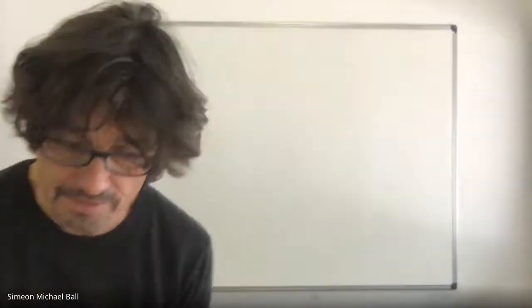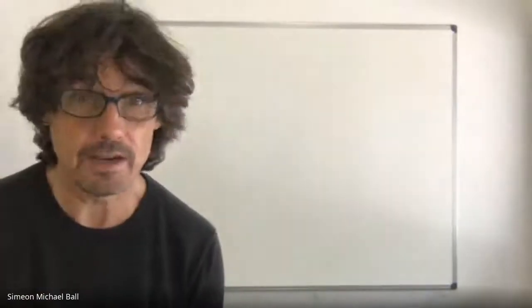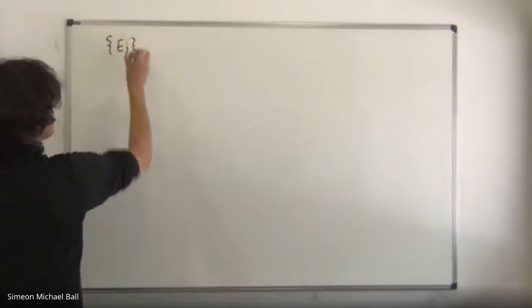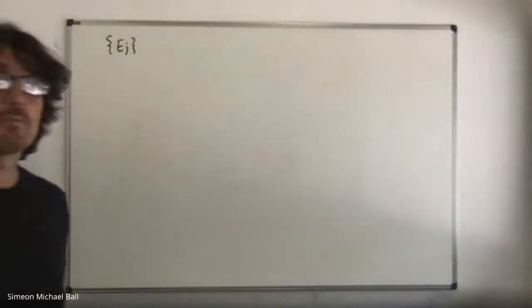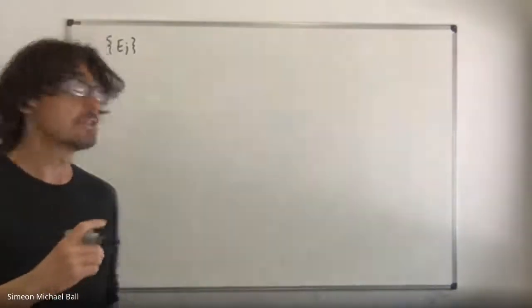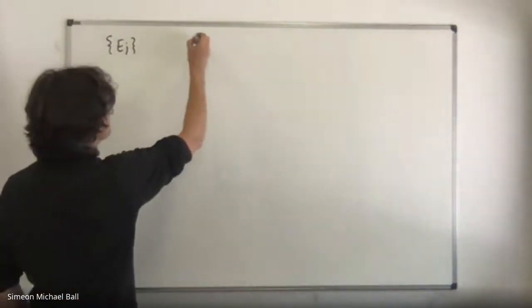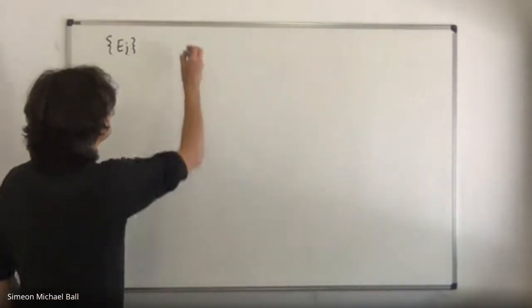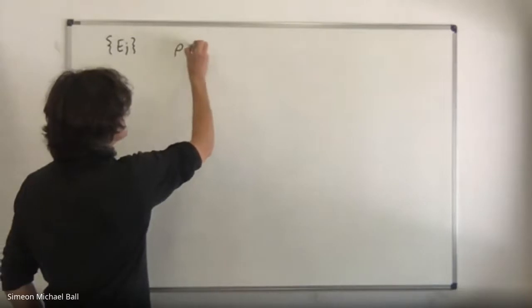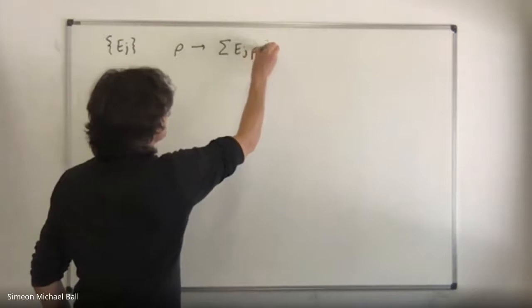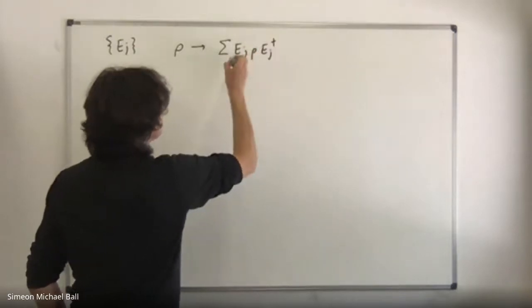So today we're going to continue with quantum error correction. Just to recall, we've got some set of operators, E_j, which is what we should call a quantum operation, which is affecting our quantum system in the following way. We proved that the effect of the environment on our closed system would be to take our density operator to the sum of E_j rho E_j dagger.